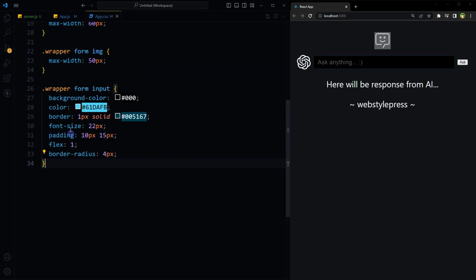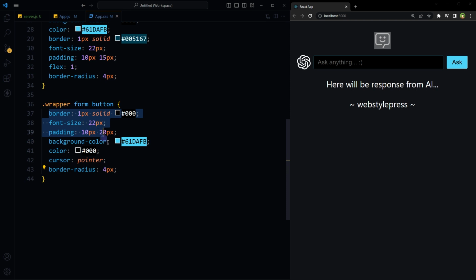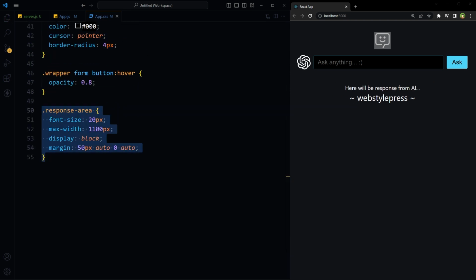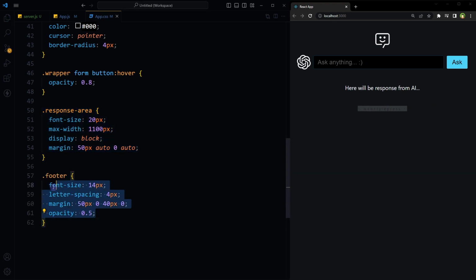Adjust input box style: background color, color, border, font size, padding, flex 1, border radius. Adjust button style. Button hover style. Response area style. Footer style.